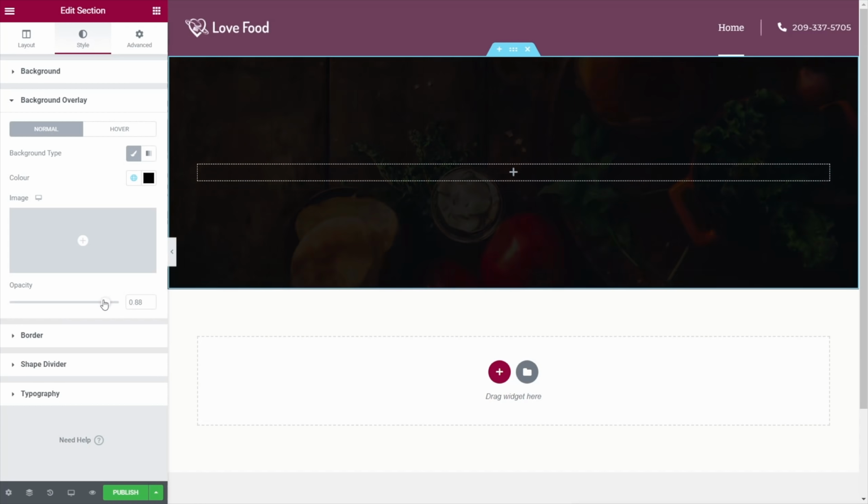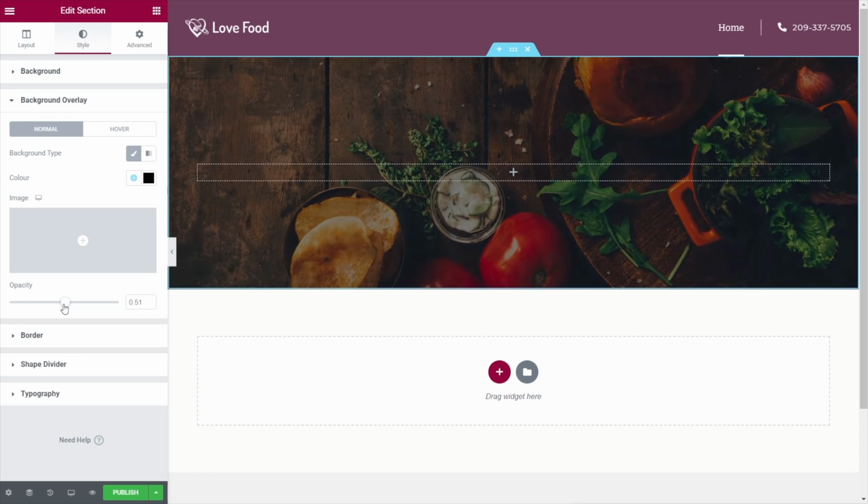Now you can adjust the opacity on here to taste. I'm going to leave this set to about 50% or 5 because that kind of gives a good starting point. So the next thing I'm going to do now is drop in the title for this page and some other information, and later on we'll come back and drop a search box inside here once we've created the search filter inside Jet Smart Filters and Jet Search.